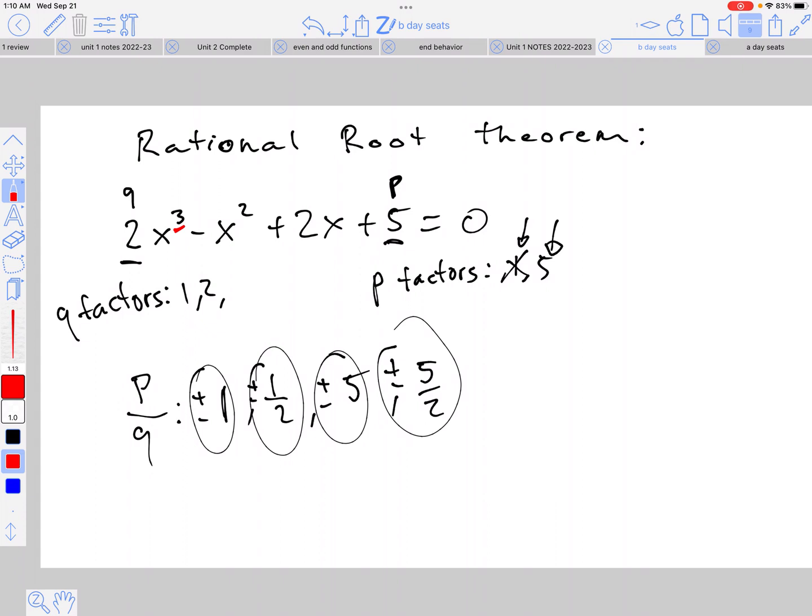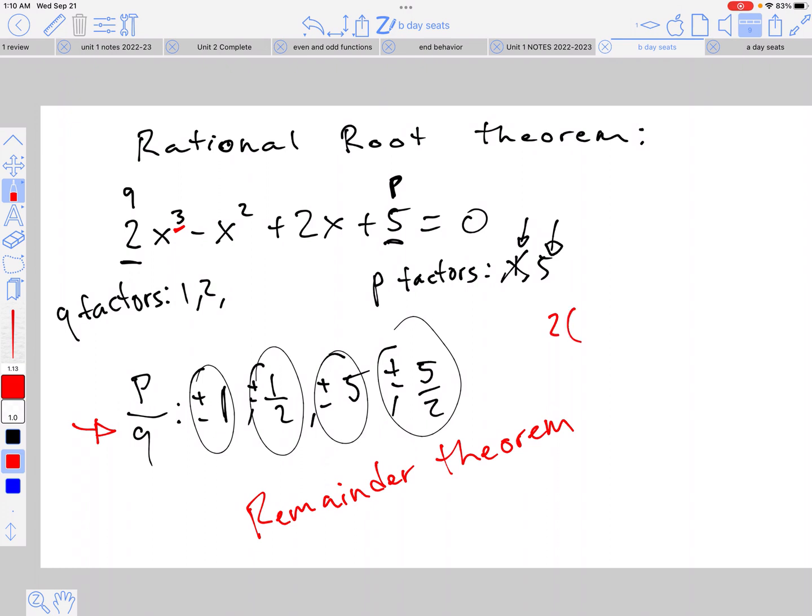Now, how do you know which ones work? Well, if you remember, we learned about the remainder theorem. The remainder theorem says if you plug in a 0 or a root or an x-intercept, right? If you plug in one of these values from the list and you get an output of 0, so we input it in the polynomial. If you get an output of 0, you know that it's part of the factor. It is a solution. It is a root. So I'm going to use the remainder theorem.